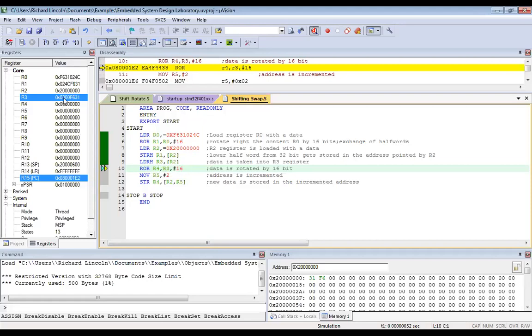Can someone tell me what is going to be the result in R4? Now that we have the data of R3, we have 4 zeros and then F631. After this operation with the data in R3, what is the value that we're going to have in R4?